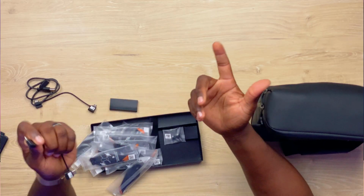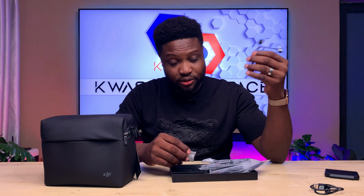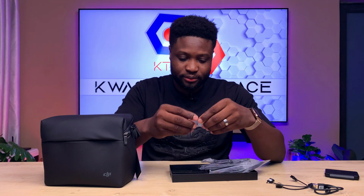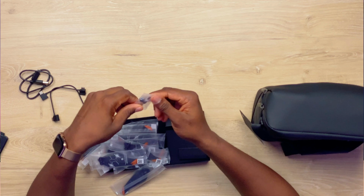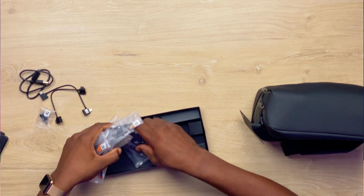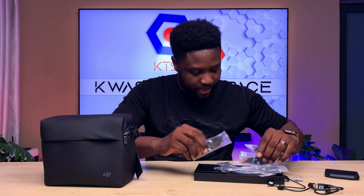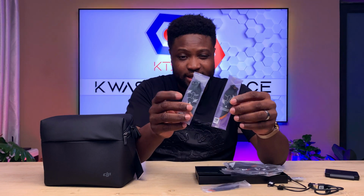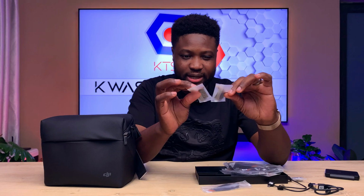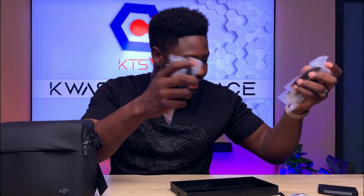This one here is a straight USB-C, and this one here is USB-C to USB-C. You see, that's what I love about DJI. They include all these dongles. You don't have to go and buy. Apple, learn something. 2 extra thumbsticks here. That's what you get in the accessory box. Okay, so the propellers, I can see here, this is A and this is B, right? So they're not the same. 6A and 6B, that's what you get.